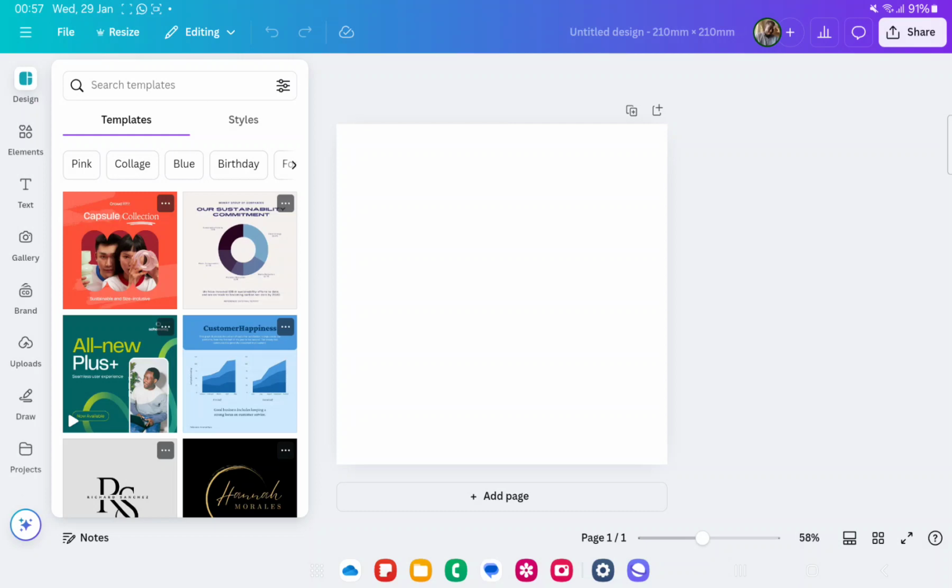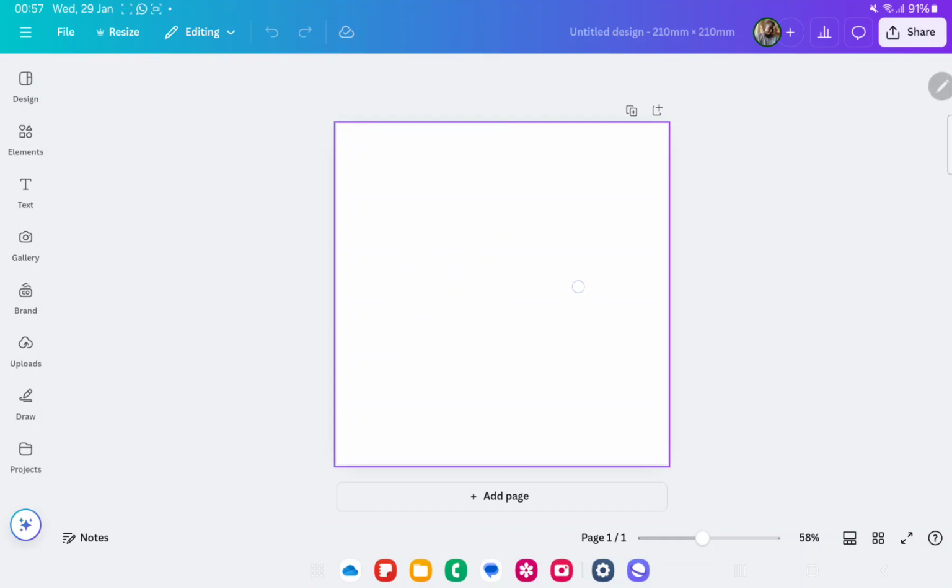If you want to add text, all you need to do, now for this video, we're not going to look at this template that is showing to us here. No, we're not looking at that for now. So if you want to add text to this canvas, this white square workspace is called canvas. The tool we are using is Canva. Whether you're using it on Canva or CorelDRAW or Adobe Photoshop, it is called canvas.